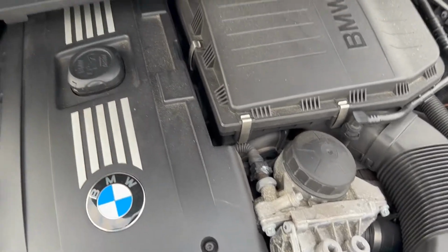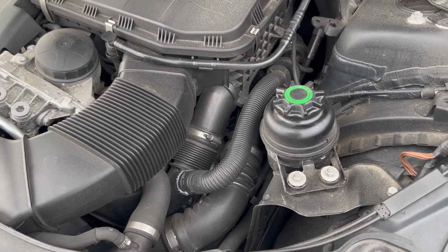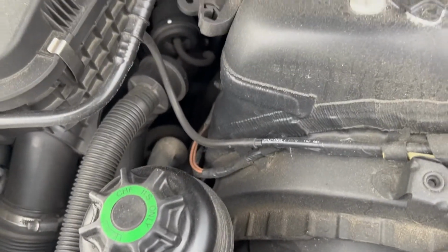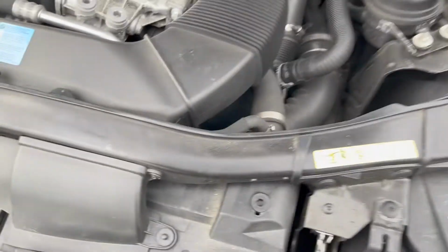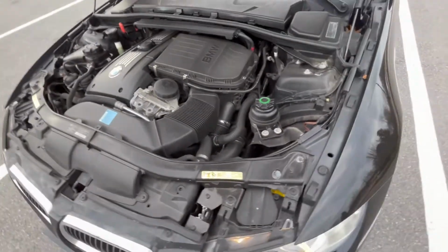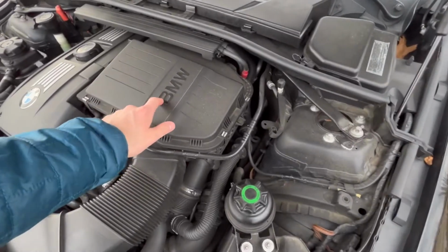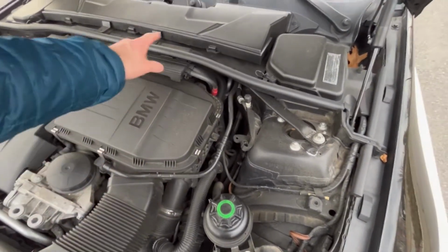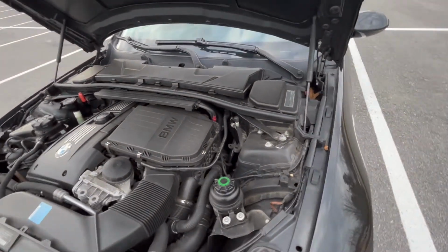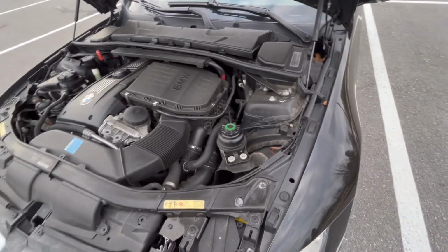We got the oil filler, a lot of covers. As you can see, there's the brake fluid or power steering. I do have a leak, but I guess that might make for another video at some point. But yeah, there's that. I have replaced the engine filter. This is the engine filter, and then air filter, and then also the cabin air filter as well. So I did that probably about 2,000 miles ago, and it's been good.